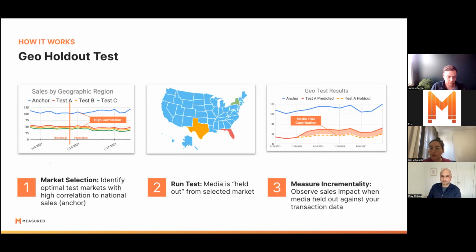And based on that 2 years of data and how that market trends in terms of conversion rate and a bunch of other factors that we bake into our market selection process, we have an algorithm that ranks the test markets. And so we always select the highest ranked test markets to ensure that they're as close as possible. And then we do a validation by running the prediction model on those test markets to make sure that the error between the prediction and the actual historically is as low as possible.